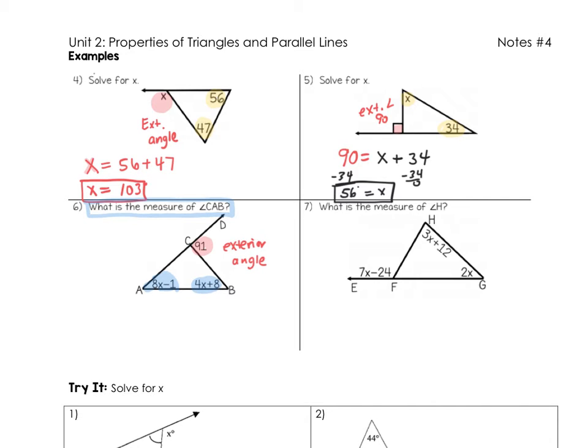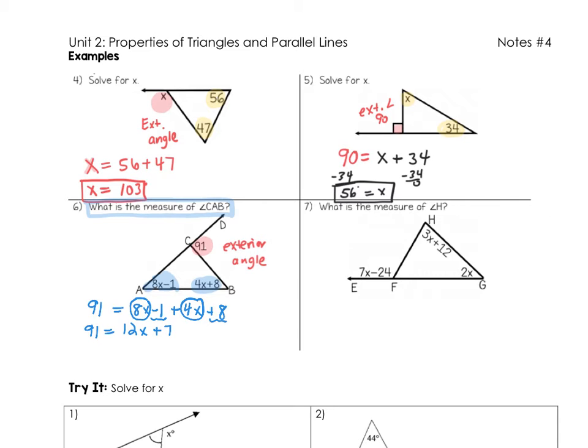So our equation is going to be a little bit longer. We have 91. Set it equal to 8x minus 1 plus 4x plus 8. Take and add your like terms together. So you have 91 is equal to 12x, because I have 8x plus 4x. They're on the same side of the equation, so combine the like terms. And then we want to combine negative 1 plus 8. Negative 1 plus 8 is a positive 7.